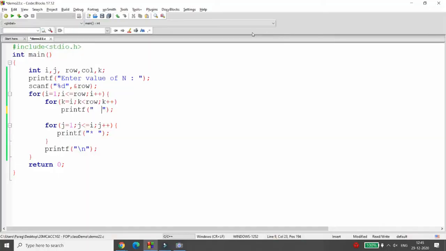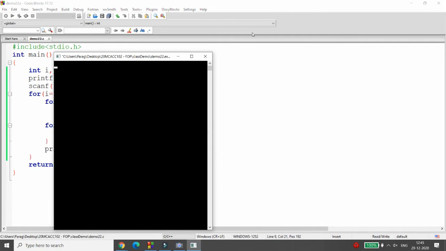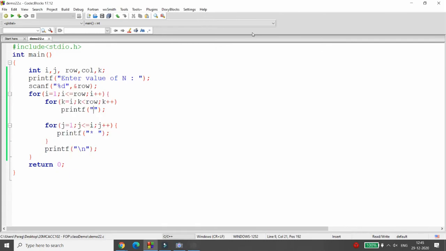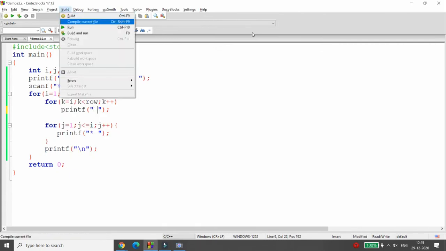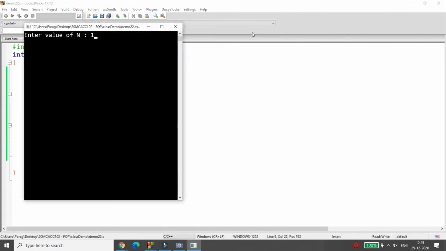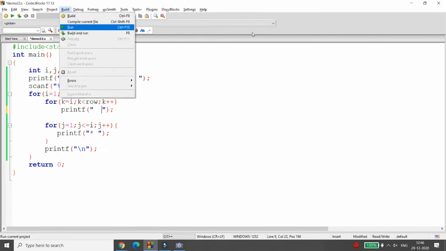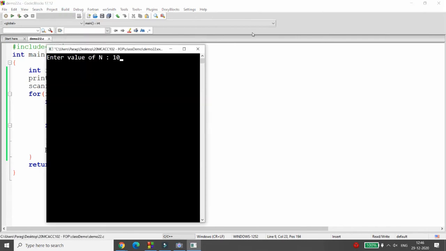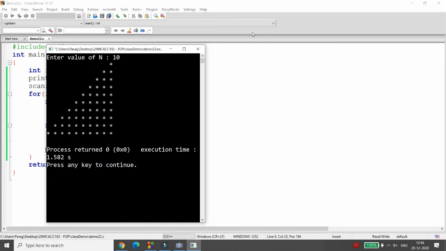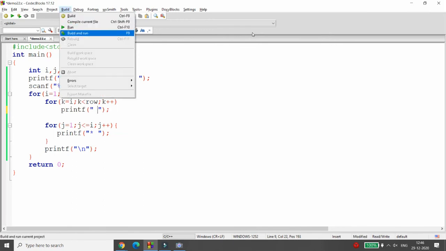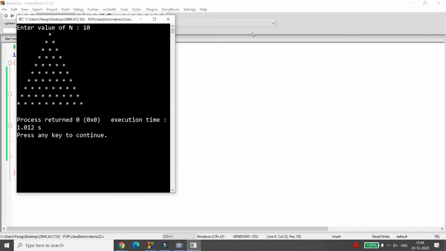So it means what? If you do not give any space, then you will get the triangle that will be the left aligned triangle like this. Suppose if you give one space, then you will give the four spaces to this. If it is a 5 row triangle, then you will get the pyramid. And if you give one more space over here, then you will get the right aligned triangle. So there are three different varieties. That is left aligned, pyramid, and right aligned, right? So this is the pyramid.